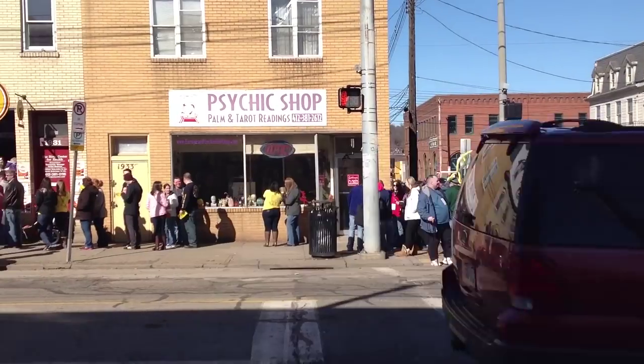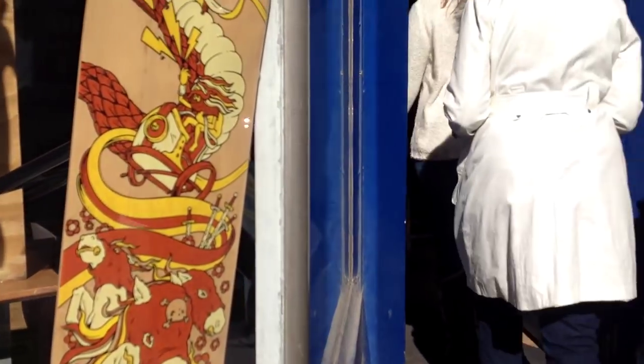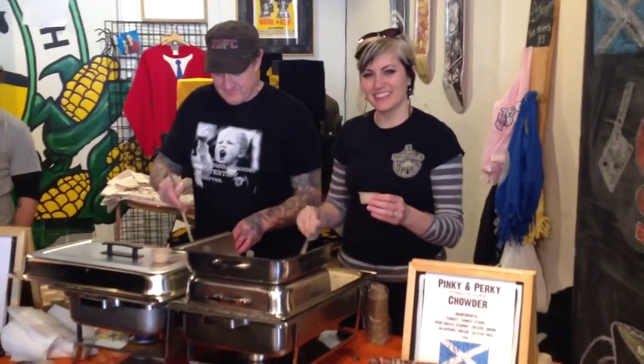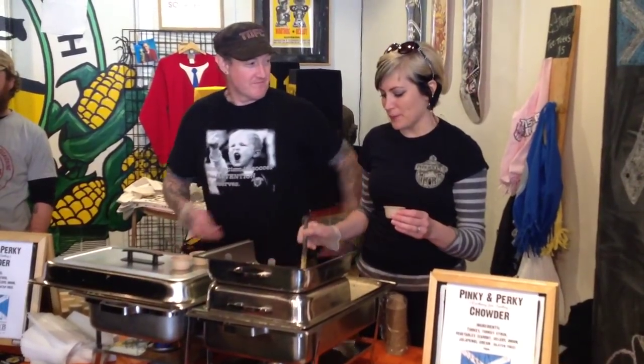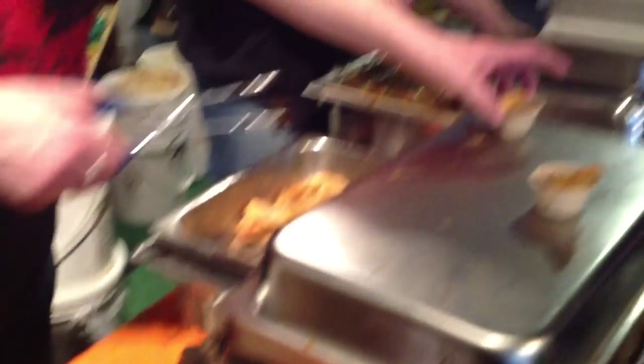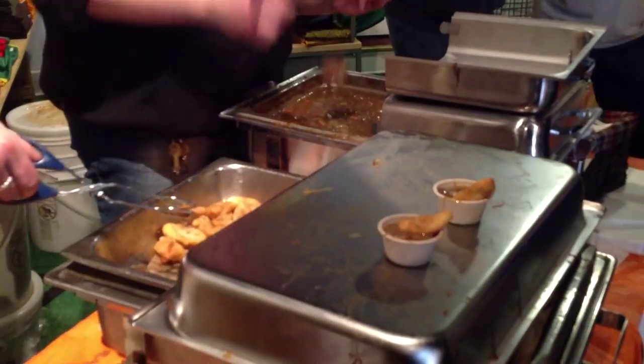Across the street, however, there was a long line at Commonwealth Press. Today we have two soups — two of the best soups, by the way. You might be fans: the pub chip shop and Piper's Pub soups, both very, very good, and they are competing against each other. They've created their own contest within a contest — it's the internal battle between both companies, for the wanker trophy. Internal bragging rights, all that stuff. They are the Pinky and Perky, which is a turkey chowder with jalapeño, and a hungry hungry hunky goulash that has a homemade pierogi on top — a braised short rib goulash. Excellent.